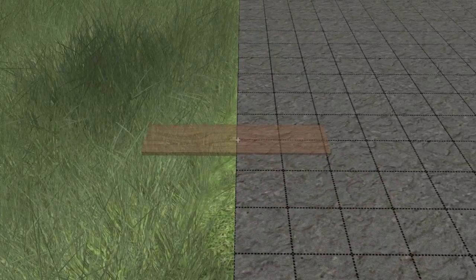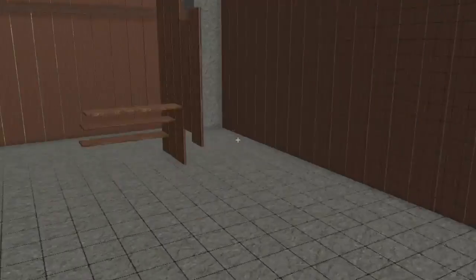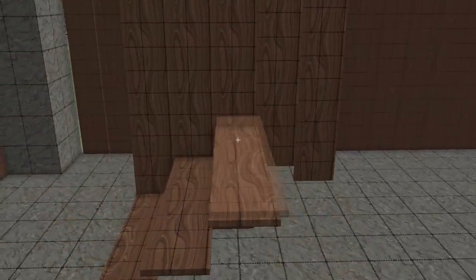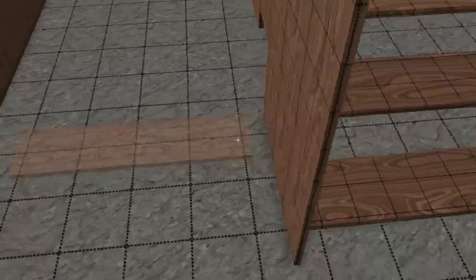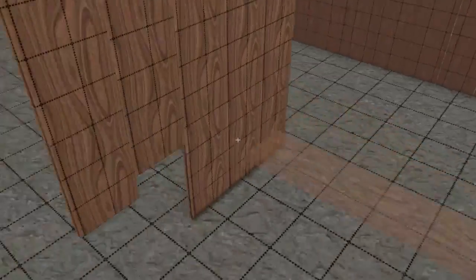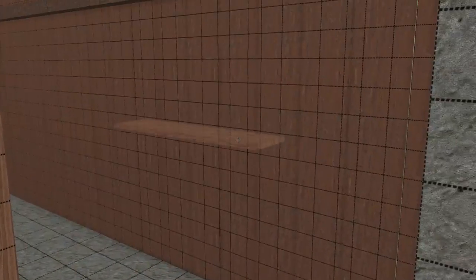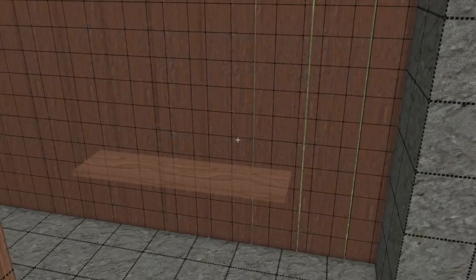Boom, there we go. And it centers it vertically, horizontally, and in depth. So the reason this system is very powerful is that now if I want to do stairs, let's just go to this side over here. I can make this, it snaps it to this grid, so it allows me to easily repeat these things.